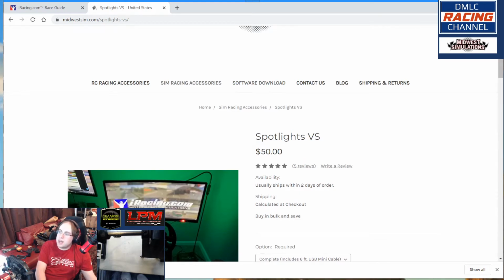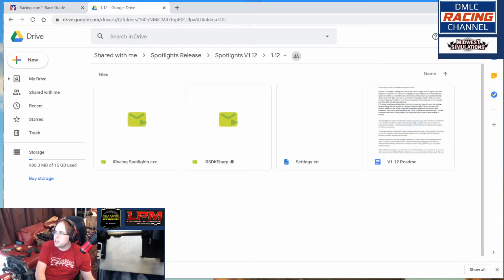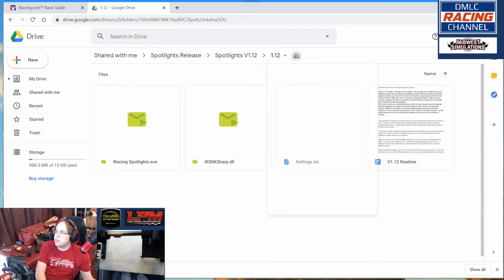Now, if you want to download it, go to Software Download, and then under Release, you can see there's a Previous or Spotlights V1.12. Select the newest one, and VR, non-VR. For me, it's non-VR, obviously, so I'm going to go to 1.12. And from here, you could download these individually, but I think it would be best if you just click here, because it's Google, and just download them all together. Now, since I've already done that, let me show you how to properly install it.